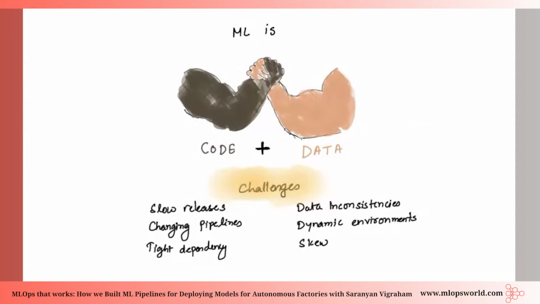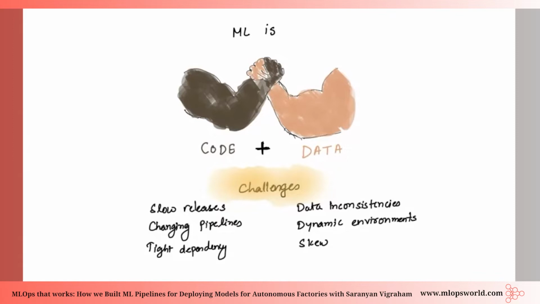And skew is a big thing, where what you observe in training versus what you observe in production might be very different. I'll talk about some of these things later in the slides. But now the challenge is you're building a pipeline where all these challenges come together in a very tightly coupled way, and that makes industrial AI in general incredibly hard to do. I mean, this is a fun use case, except that it made us rip our hair apart when we were doing it.